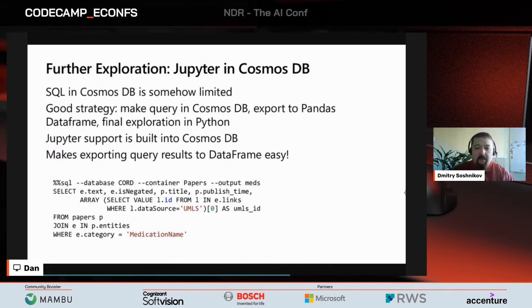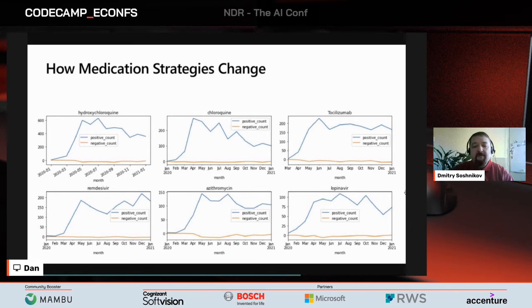So the next one. What is nice about Cosmos DB is that it also contains built-in Jupyter notebooks, which allow you to seamlessly take data from the result of a query and expose it as a Python data frame. So what we did next to visualize it, we used Jupyter Notebooks and Cosmos DB. Essentially, you say, this is the SQL query, I want to get the underlying pandas data frame.